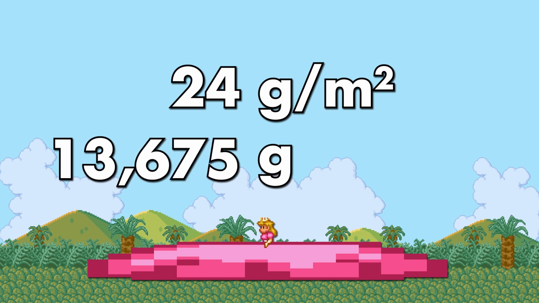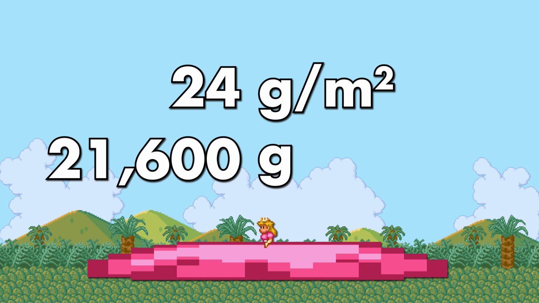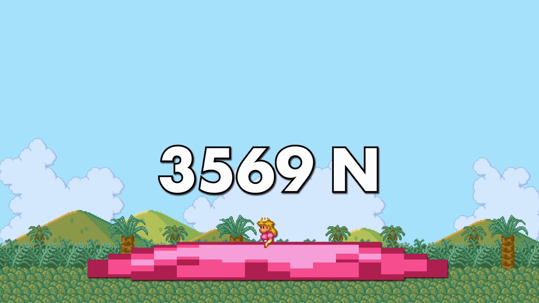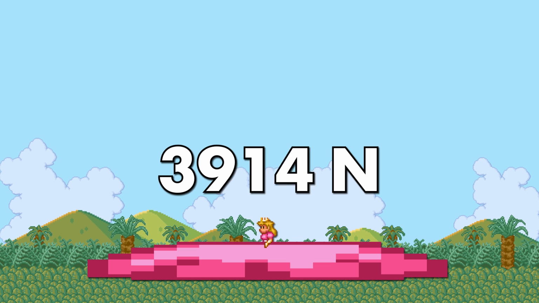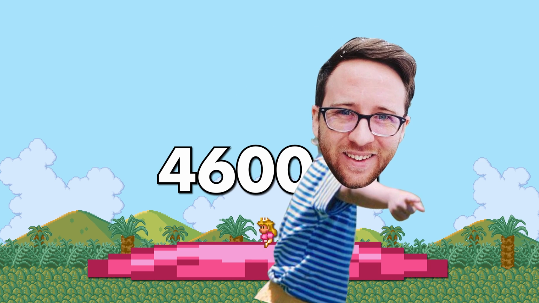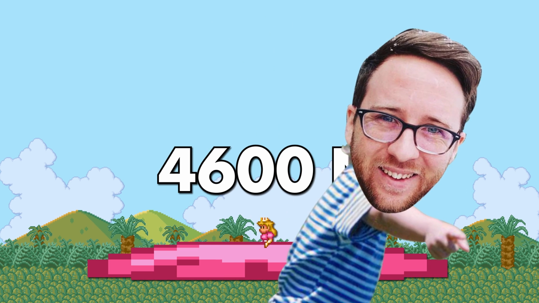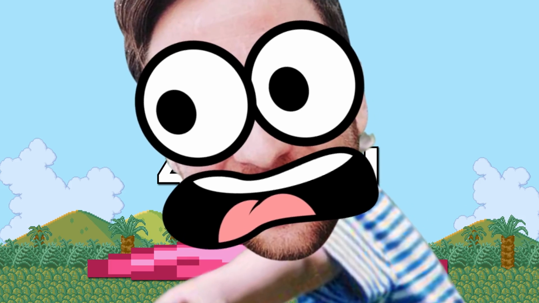This means our skirt, which weighed almost nothing before, now weighs over 21 kilograms, 1/3 the mass of Peach, and it really makes a dent in the left side of the formula, bringing us from 3,569 newtons of weight up to over 4,600. This added mass means we'll need more fabric, which will add more weight, which means we'll need more fabric, and we'll add more weight.